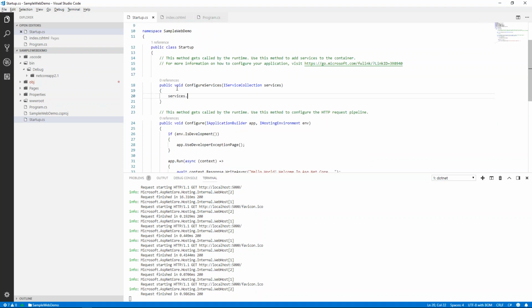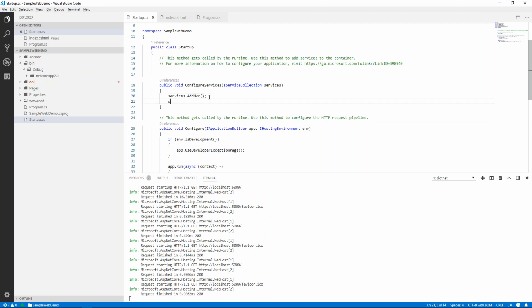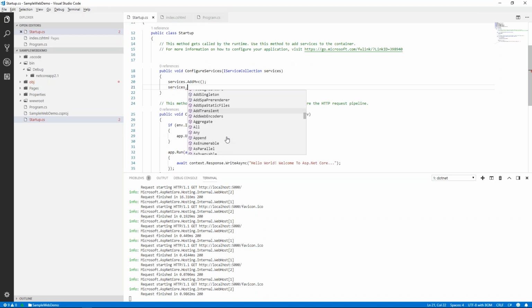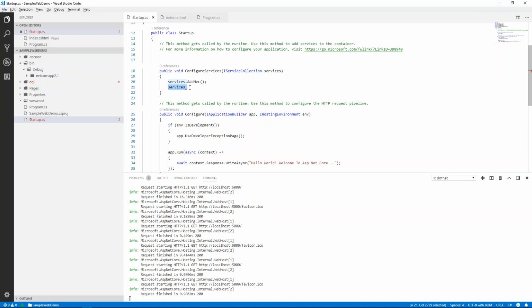Here we need to use services.AddMvc. We need to use the MVC layer or MVC package in our application. Services are the services available in this application. Where I use ConfigureServices, I use services.AddMvc. If we look at services dot, there are different types of services available in .NET Core. We need to add whichever services are required in the ConfigureServices method at the beginning, and then implement them. If we want to create any custom services of our own, like microservices, we can create those microservices and then include them in our application within this ConfigureServices method.